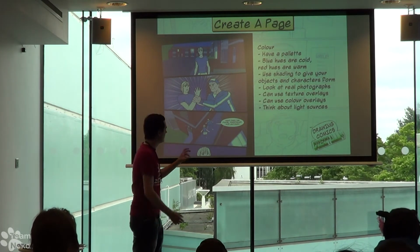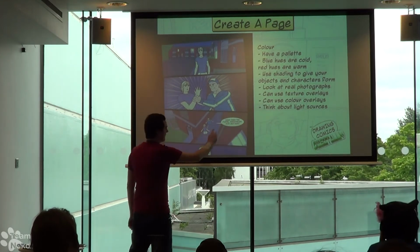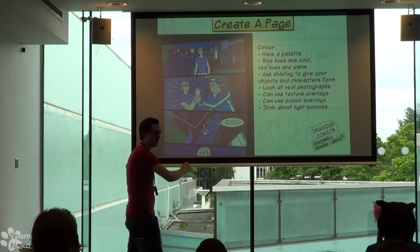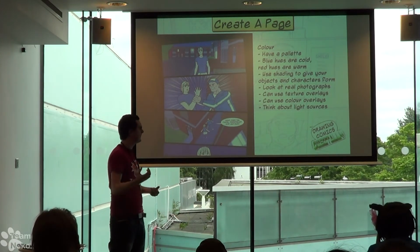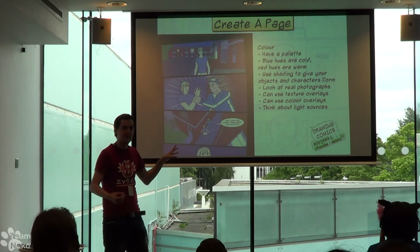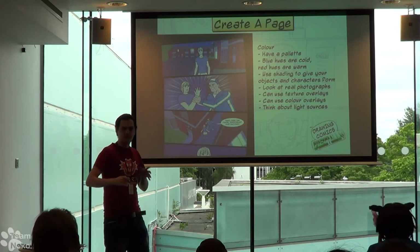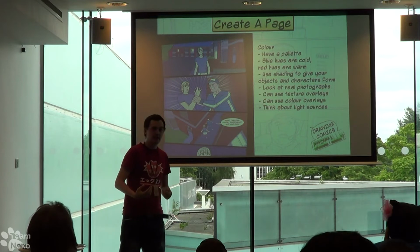You wouldn't, for example, have a shadow coming from her facing off into the alley, and then have a shadow from him coming out this way, because then you're saying, well, where's the light if that's happening? Sometimes you're working with multiple light sources, for example, if you've got window lights on. That's a bit of a headache, but you can work it out. Just remember that light travels in straight lines, and that light bounces typically at 45-degree angles.